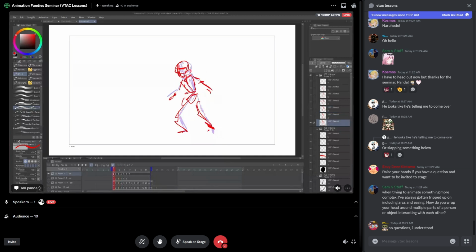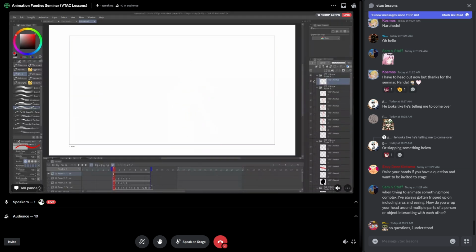The other way is with pose to pose. I don't know how to teach that much regarding pose to pose, but you do one pose first. Maybe this is a good idea.